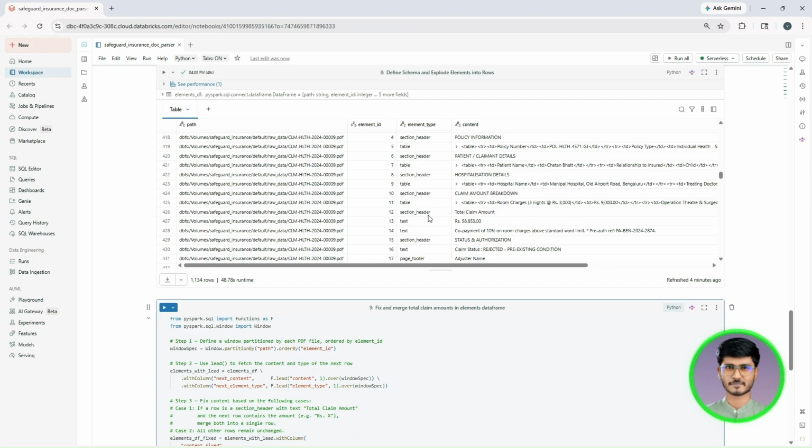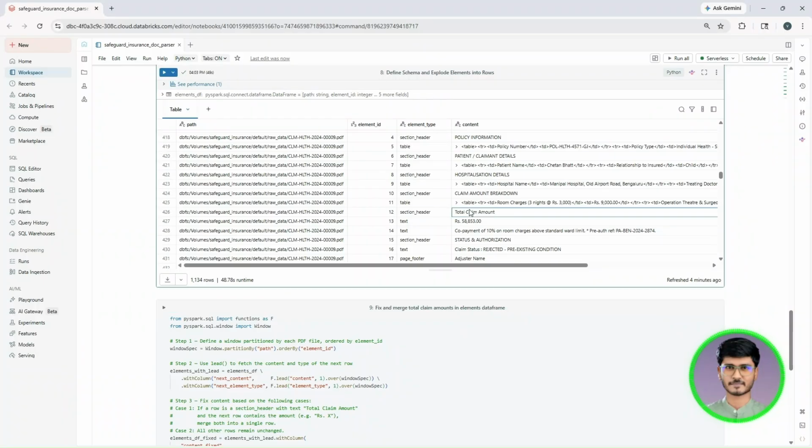So when we find a section header of total claim amount, we look at the next row using lead, which is where our value about the amount lies. What we are going to do is grab that content of text type and merge it into one string, into the section header string only.